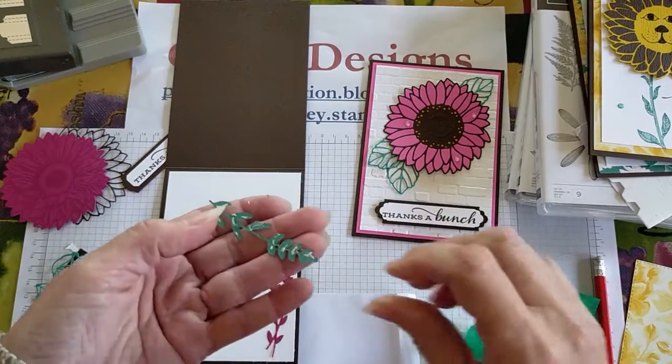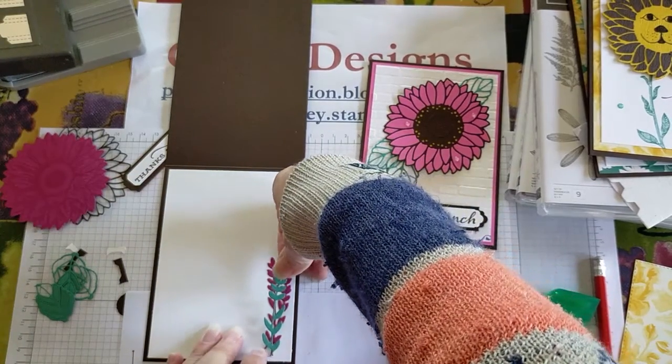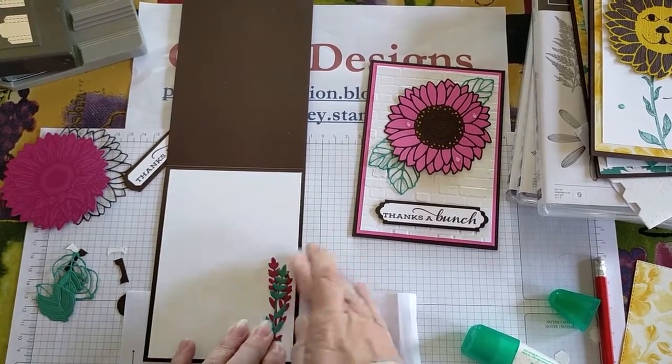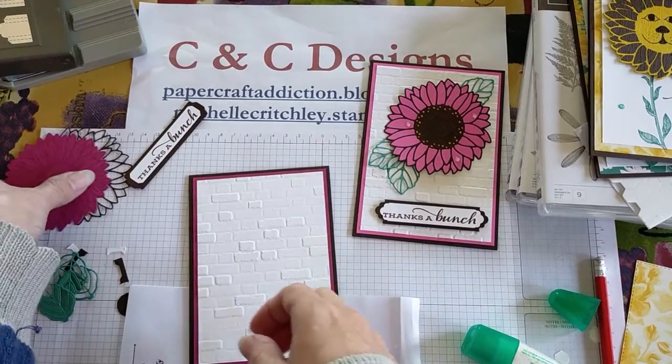Okay. So not a lot of glue needed. And I'm just going to pop that, just sort of center it through the flowers. So that's inside done. Outside we've already got a brick on there.